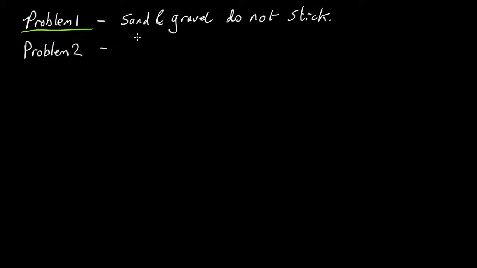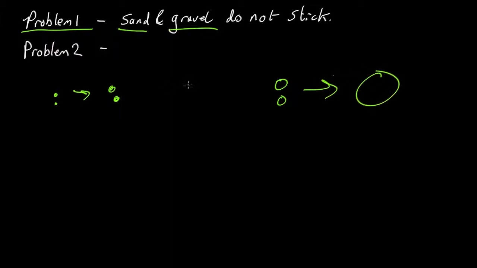It's easy to form tiny little grains, molecule size. But then, once they get to the size of sand or gravel, how do they stick together to form the bigger ones? Once they get to things the size of boulders, they can stick together from gravity. But there's a barrier. We can go from atoms to sand. Once we've got boulders, we can go to planets. But how do we bridge the gap in the middle here? How do we go from grains of sand to things the size of boulders when sand and gravel does not stick? Well, that's the first problem, and it's an unsolved one.